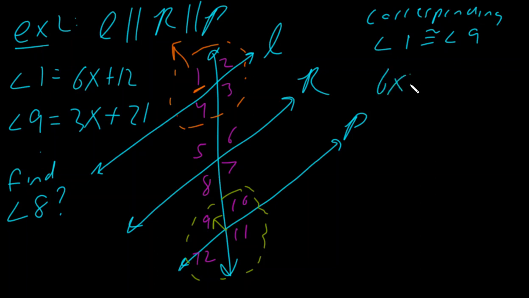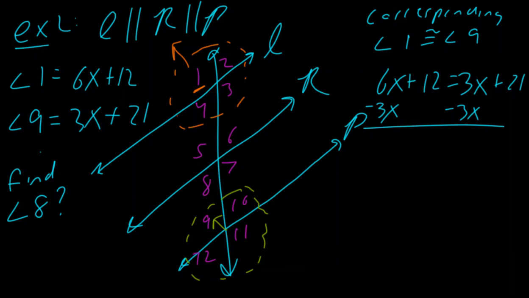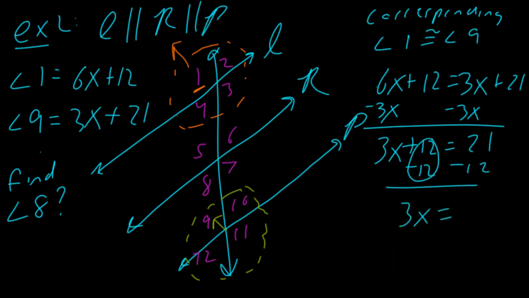Okay, and what is angle 1? Well, we know angle 1 was 6x plus 12, which is equal to angle 9, 3x plus 21. And let's just solve it down. Which x should we move first, the 6x or the 3x? And if you said the 3x, I would even ask you to ask yourself, why? Why the 3x? Well, 6x minus 3x gives us positive 3x, and it's always so much nicer to work with positives. Okay, from here, we want to get rid of the 12, so we subtract both sides by 12, and now we have 3x is equal to 21 minus 12, which is 9. And we're very fortunate this came out very nice and easy. We divide both sides by 3, and of course x equals 3.